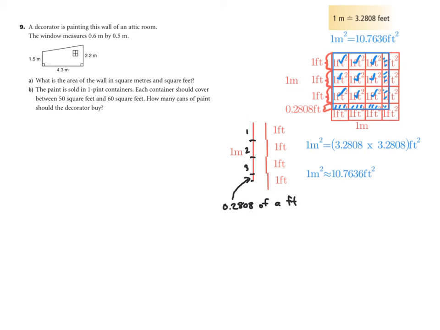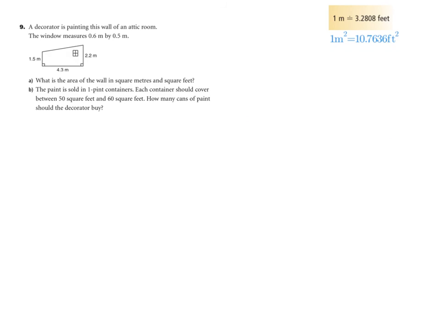35.3134 approximately feet cubed. That means if I have a bunch of little 1 foot by 1 foot by 1 foot cubes, we can get 35 of those inside a 1 meter cube. All right, that was the hardest part of the question, just getting that conversion out of the way. Now let's do the easy part.